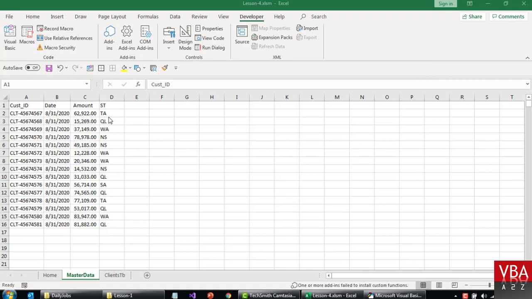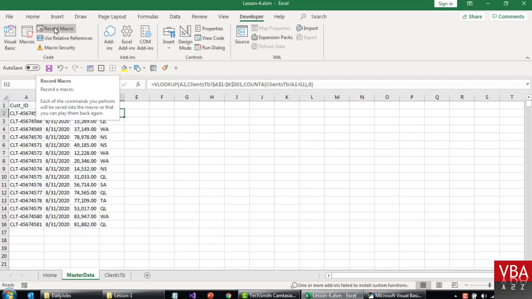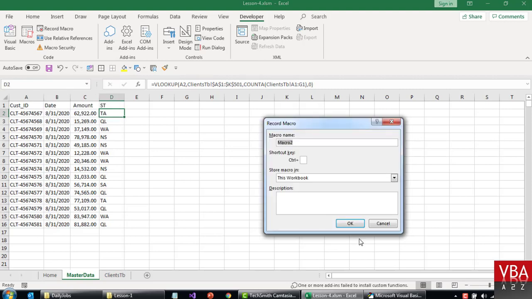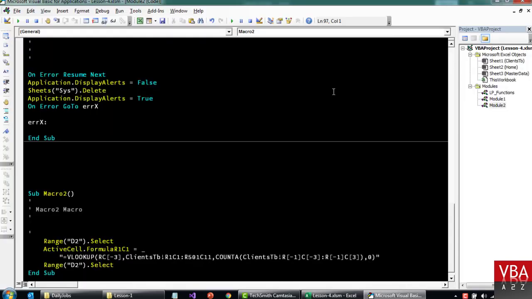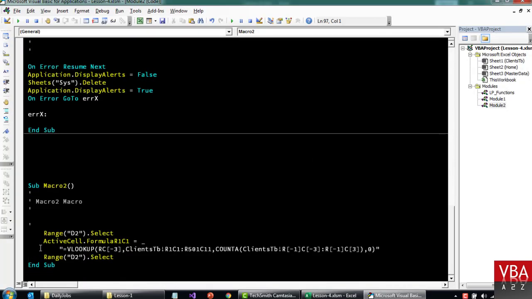Okay, so even this, you can easily record this as well. First, I'll show you this simple example. So I'm just gonna record this, and then I'm just gonna select this cell F2 and then enter. That's gonna record the formulas, right? So if you go here, you'll see the syntax that D2.FormulaR1C1 notation, and then this is a formula.